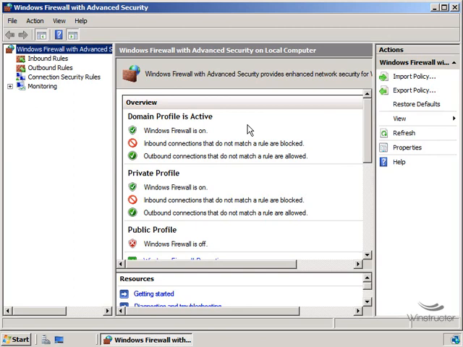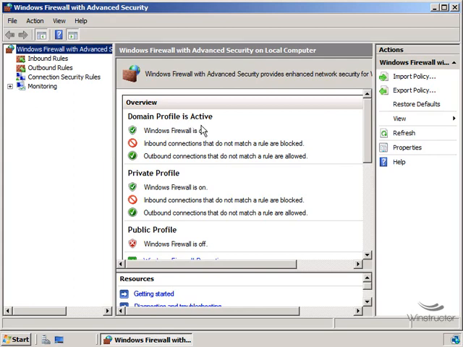Like I said though, it's not likely that with a server you're going to pick it up and use it on some wireless hotspot. That's more likely to be client operating system territory, but that's what these profiles are for. So at the top here we can see that for our domain profile, firstly this is the active profile.